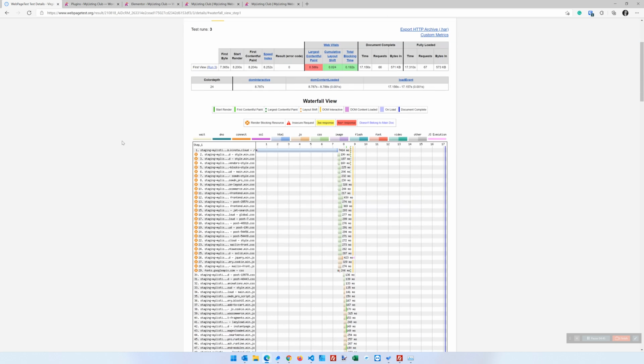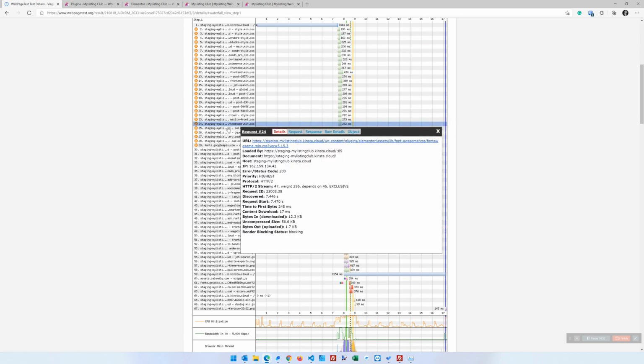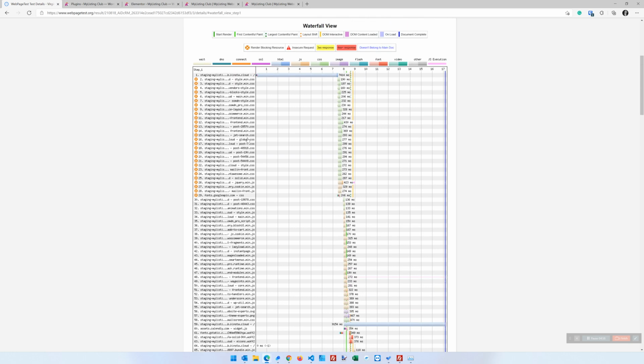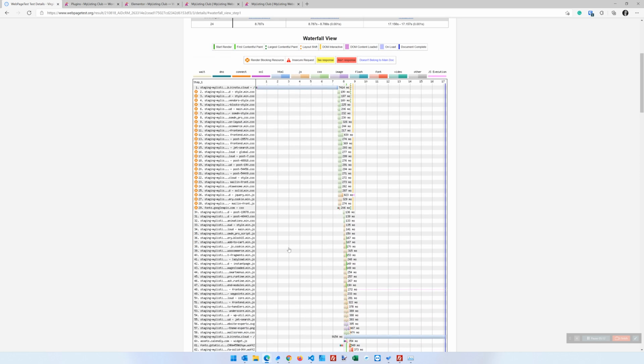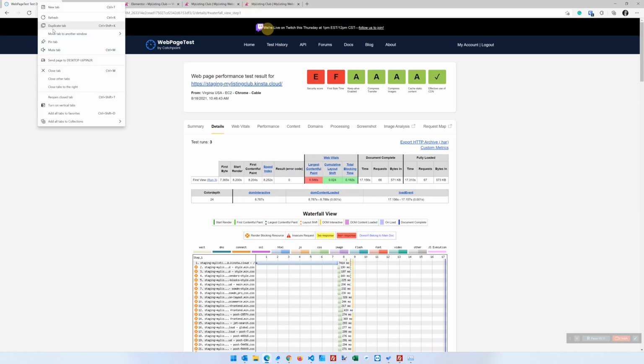All right, so if we scroll on down here on line 24 and 25, we see those two CSS files loading. That's what I mean by render blocking. All of these CSS files here at the top have to load before everything else on the page loads. So we want to try to eliminate as much as we can from this top section, from the render blocking section, and speed everything up. All right, I'm going to go ahead and duplicate this page so we can run the test again.